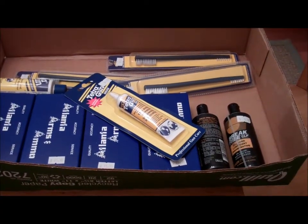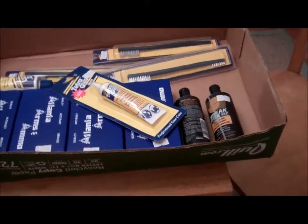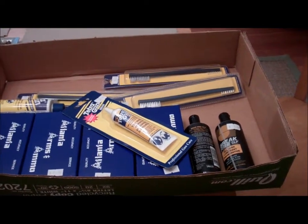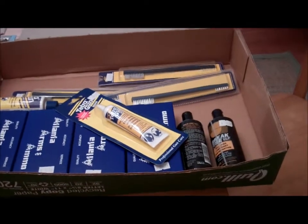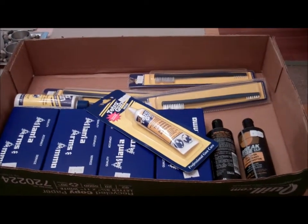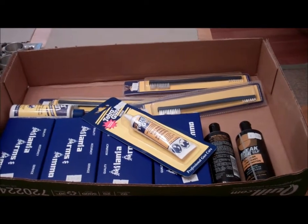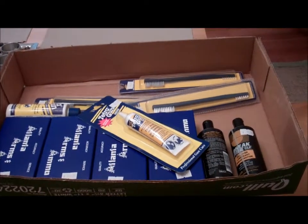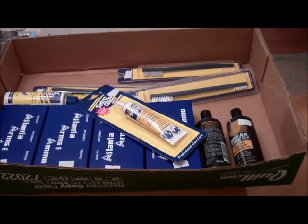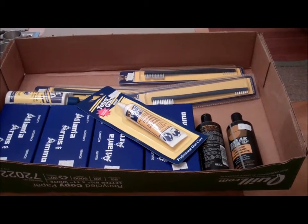Just remember that I bought this stuff probably around less than a month ago, two or three weeks ago. Our local self-defense store — guns, FFL, everything — they're going out of business. They're probably already out of business now, or they may have another month or two. They're having like a 70% off sale on everything but the guns, and the guns were going for cost. So it was a huge savings there. I almost bought me another gun but didn't quite have the cash. I got all this stuff for an incredible deal — I think it was 70% off.